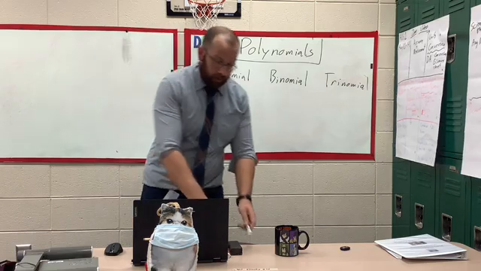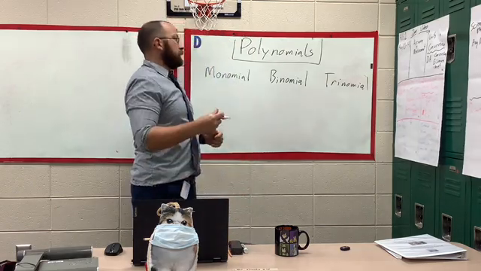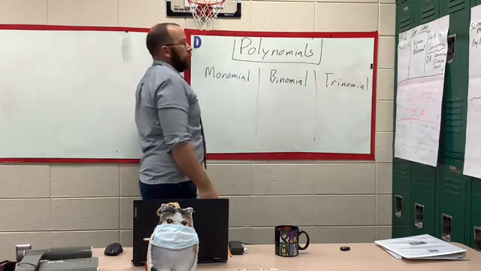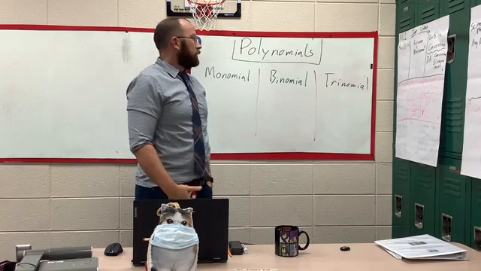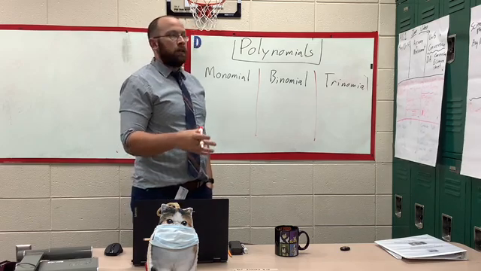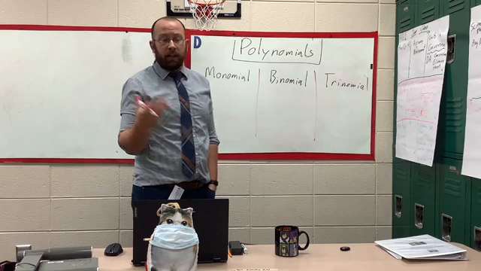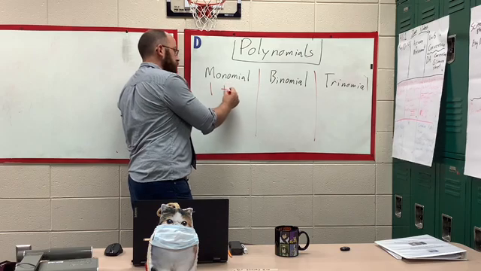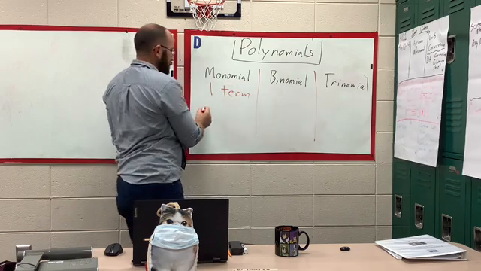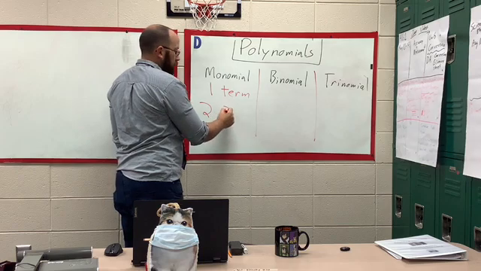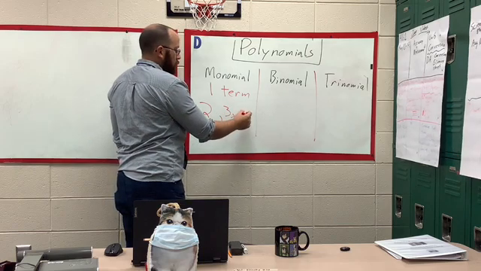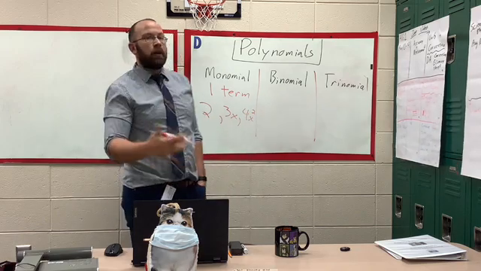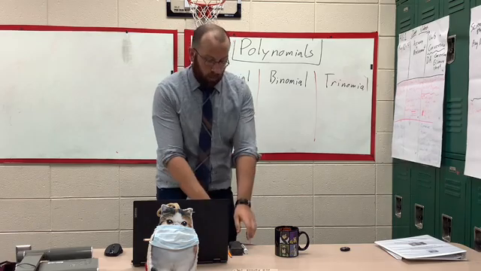So the first thing you need to know is that there are basically three types you need to know: a monomial, binomial, and trinomial. All right? Polynomials are all expressions. There's no equals to them. All this is going to be showing you is basically combining like terms, is what you're learning here. So a monomial is just one term. And that would be something like 2 or 3x or 4x squared. All right, those are all just monomials, just one term.